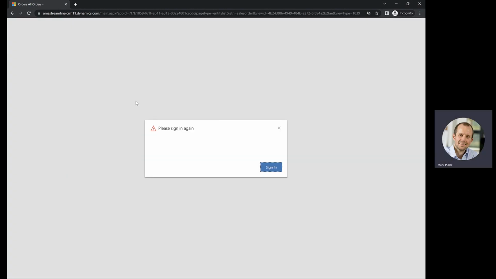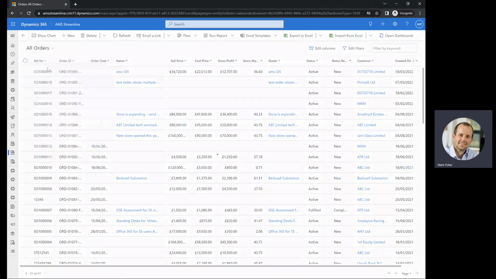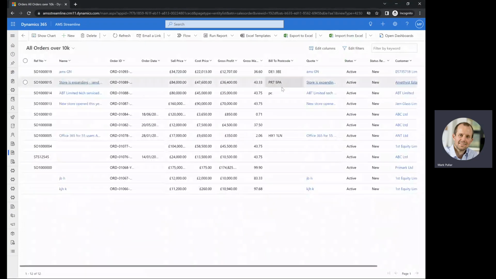So you can see we've got all orders over 10K. Change my view and I'm back to my 12 records with the name column that's been moved, the postcode that's been brought in, and only active records with a sell price over 10K.